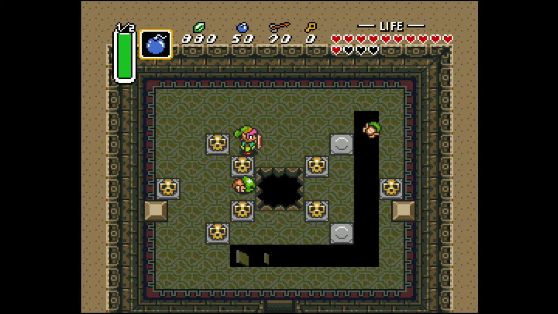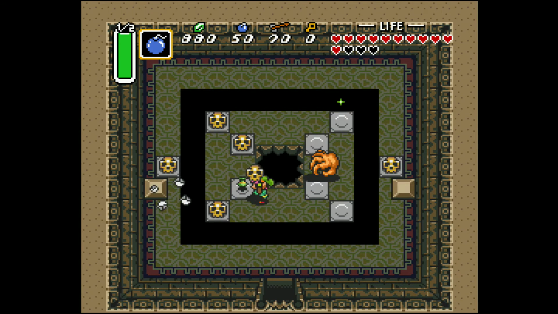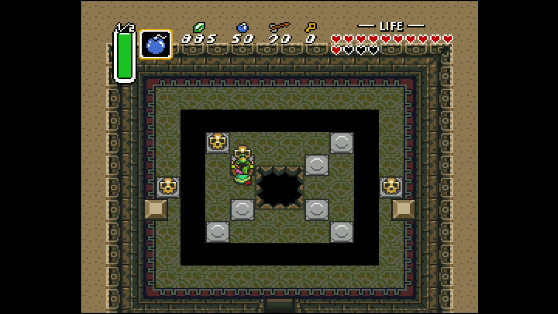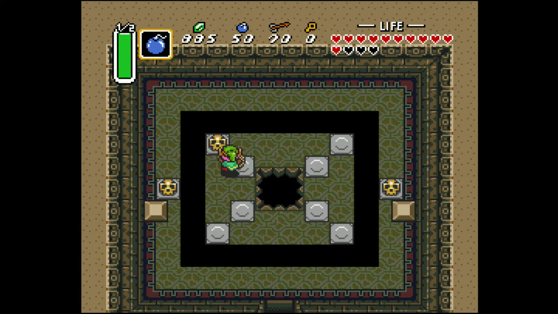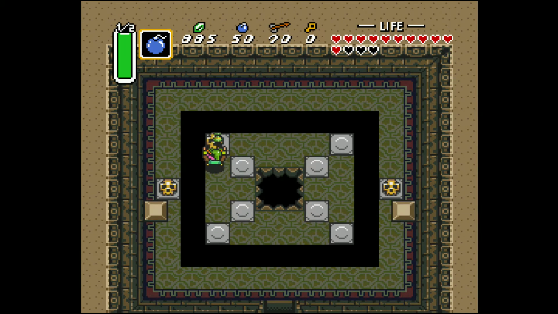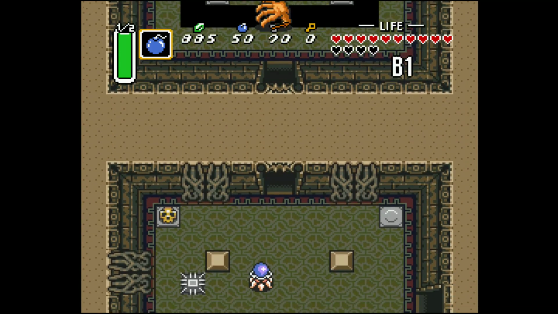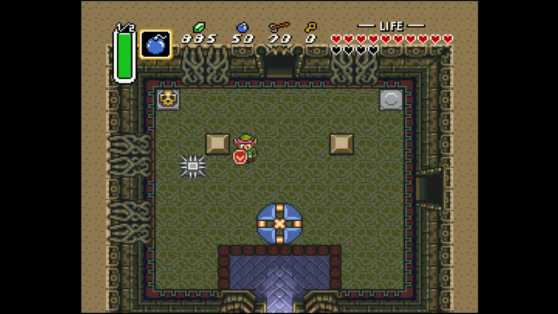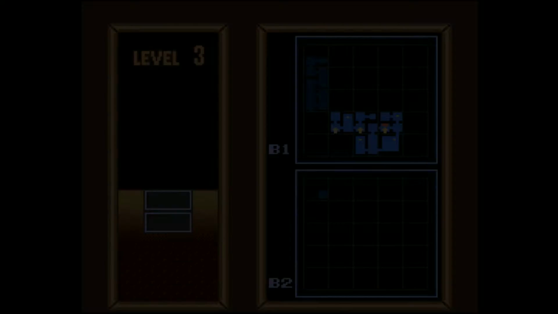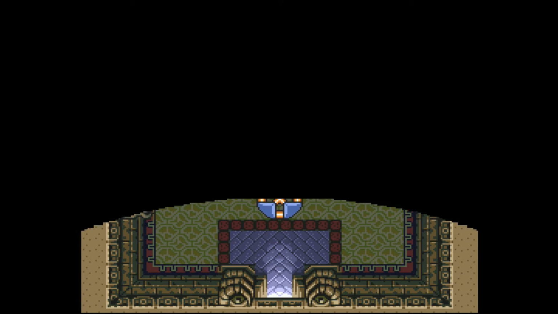Oh, for crying out loud. Now how do I get back? I should have probably left one of these two pots in so that I could do a bounce, but I wasn't thinking of that. Anyways, there's no real need to go into a lot of those rooms, but we're completing our map.